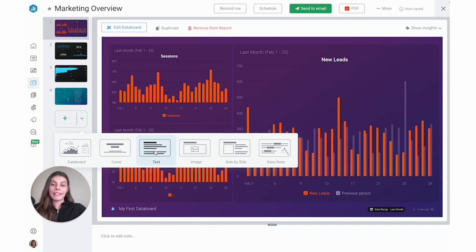You can choose a text slide to include your key findings, or an image slide to include images of your top performing posts, ad views, competition, reviews, your top performance, or even your office dog, whatever you choose to highlight on your report. You can also choose a side-by-side slide, which will allow you to drill down into the performance of one particular metric. So here you're really digging into the details of your performance and can start discussions around your core KPIs.